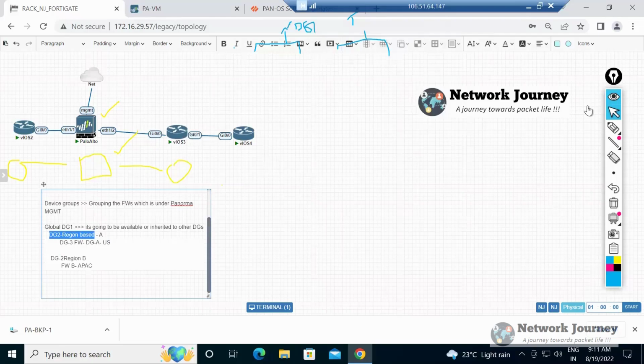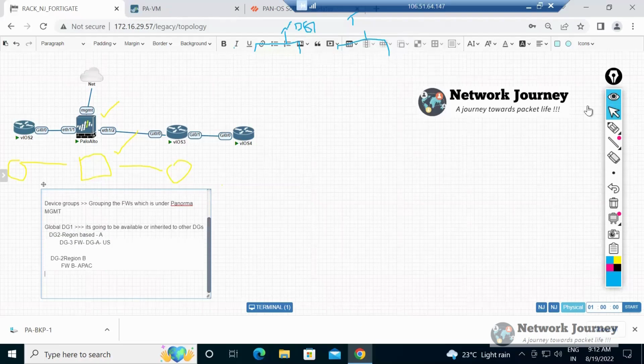So let's say region A is using DNS A, and you have to give reachability for all the firewalls or all the users behind these 10 offices in region A to the DNS server. If you have a separate device group for that specific region, it's always beneficial, because by creating this rule in DG1 global, you would be inheriting it not only for region A, but also onto regions B and C, which is not needed at all. Regions B and C are going to use a different DNS server, and for that you need to have a different rule.